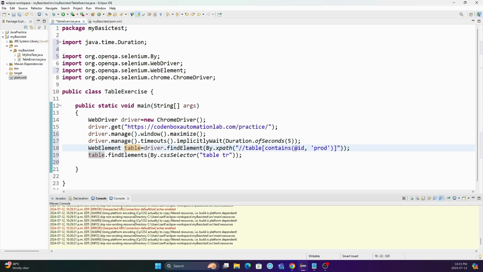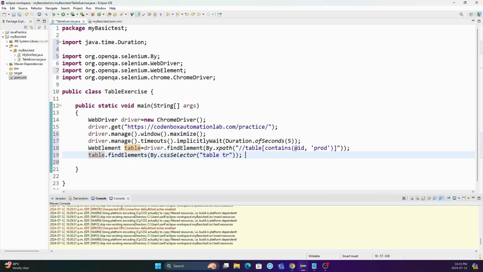You say, okay, when you use this variable table, it is specifically going to work following this path. Following this path, from whatever table this is, I want to find all the rows belonging to it.